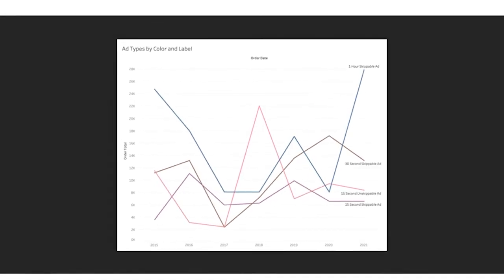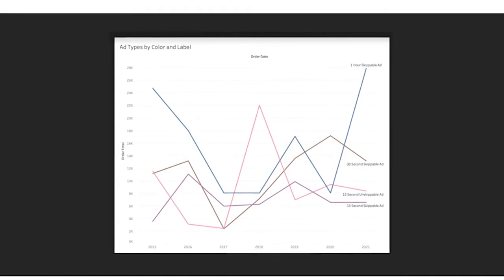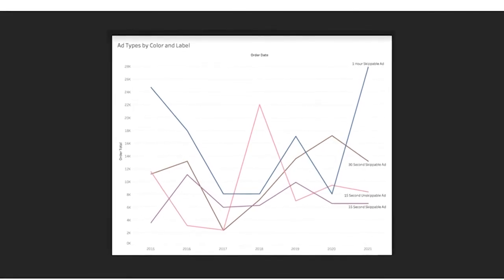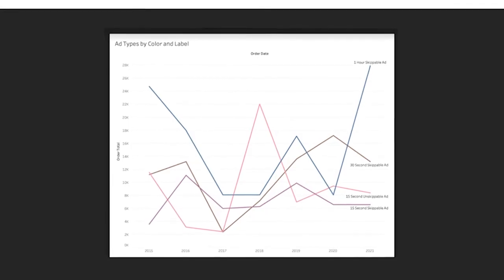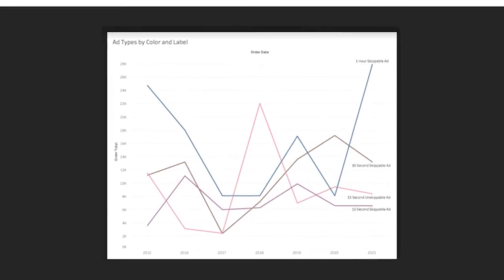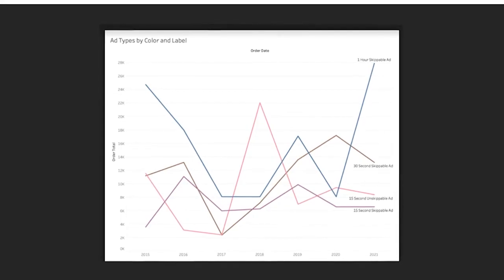Because we're using labels to represent ad type, we have more visual elements in the chart. If you have too many visual elements, the chart might be difficult to understand. However, in this instance, the added visual elements don't create too much clutter. This is a smart trade-off to make because accessibility is such a crucial part of building an effective visualization. Making a trade-off that prioritizes accessibility is a design best practice. You might have to make other kinds of trade-offs while you encode the data in your visualizations. When this happens, always refer back to your business question and stakeholder needs.